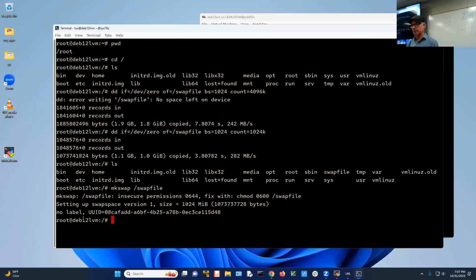There it says, okay, look at that. It gave it a UUID, the whole nine yards. Now, did you know that if you mount insecure swap, people who have a normal login can decode what was in that swap? So you can actually use forensics on swap files. Windows is notorious for this. This is one of the, pagefile.sys. Boy, you can get that thing. You can roll back all kinds of history.